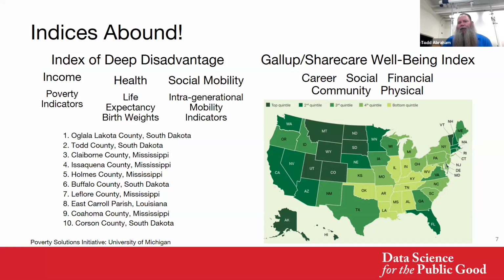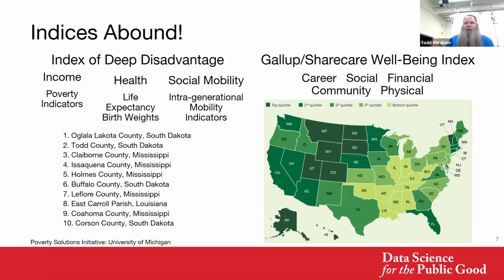The combination of those multiple indicators into these three bins, if you want to think about income, health, and social mobility as buckets or bins, and then the combination of those three bins into a single index is applied across the United States in this case. And this happens to be the 10 deepest disadvantaged communities of, I think this was 2019. And it's striking that it's really only 2 states. Very strange. They have explanations for why it's these areas in South Dakota and Mississippi, theoretically based answers why. And so it's sort of interesting that this index is catching very specific places in the country.